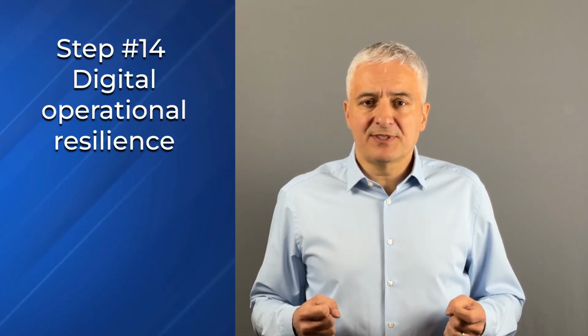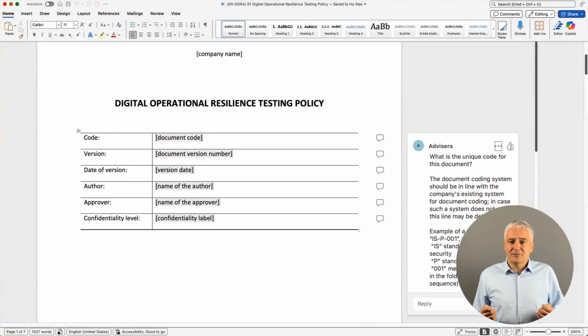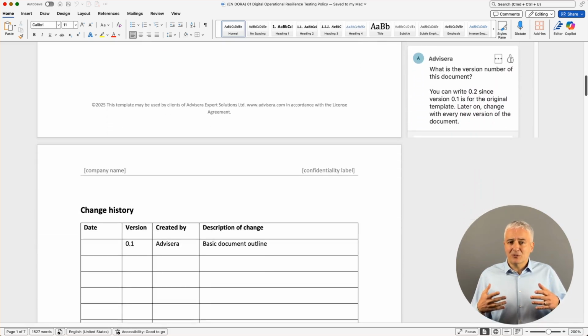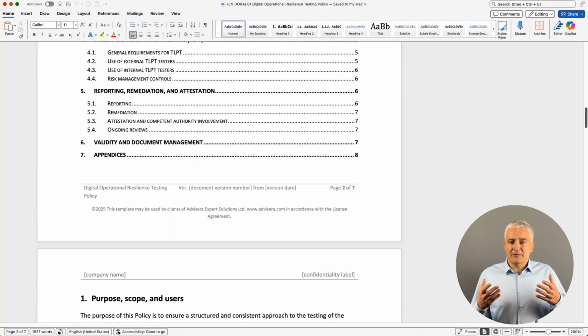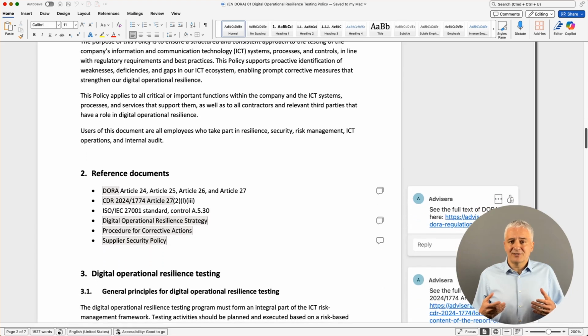And then you can start with this fourth phase, where you define how you're going to maintain your system, how you're going to improve it. And there you start with the step of defining this digital operational resilience testing, which requires you to use various methods to test out in realistic situations if your cybersecurity and business continuity really works. And for that purpose, you'll need to use various assessments, tools, but also threat-led penetration testing. And to define all of these things, you will typically write the digital operational resilience testing policy.